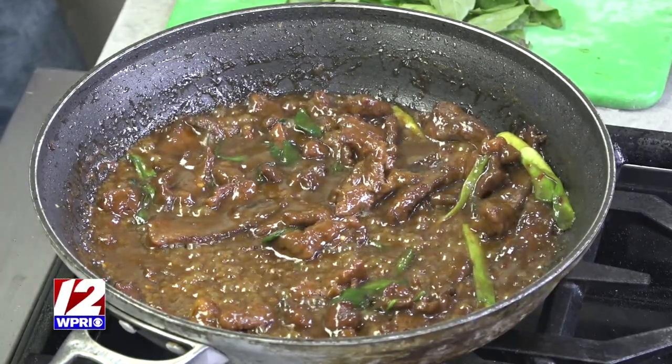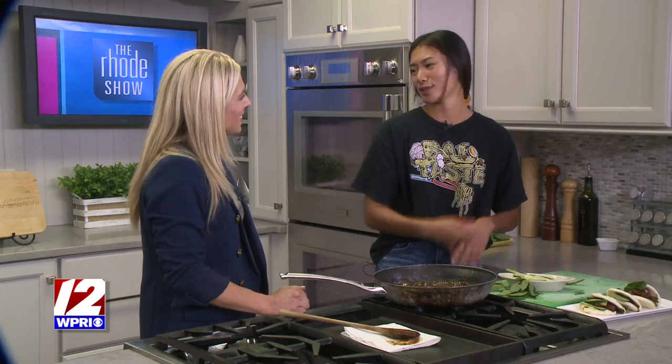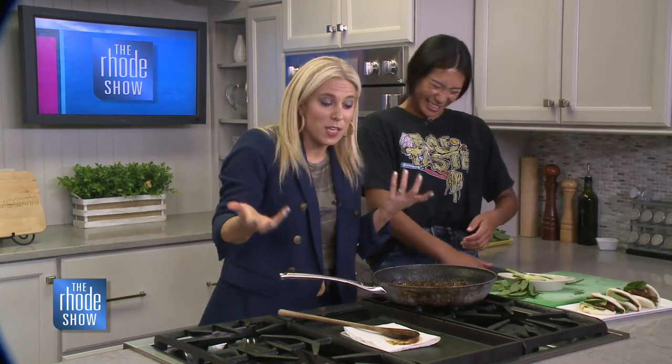Sometimes I just get these creative streaks where I'll go to the grocery store, see what's on sale, and try to throw something together with what I have in the fridge — just kind of come up with it from there. That's your creative superpower. Absolutely — I really do think it is a superpower.